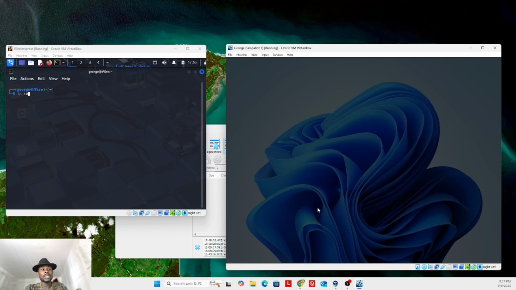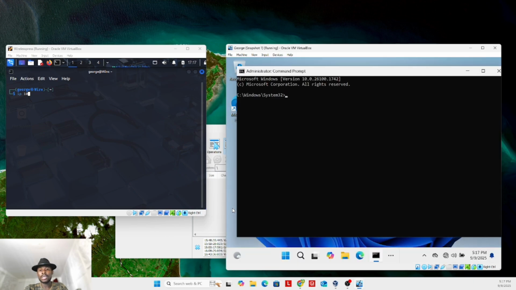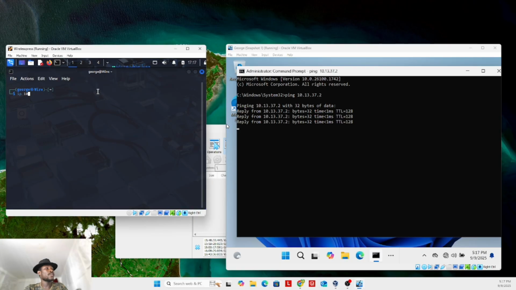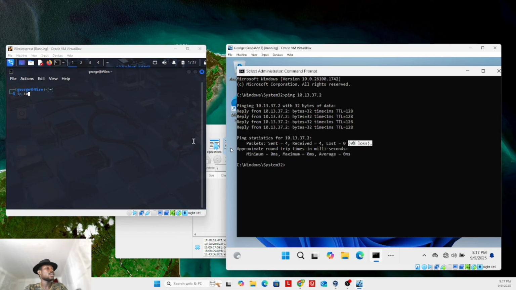So from the Windows machine, we're gonna ping 10.1.37.2, and you see it's 0% loss, which shows that we have communication.